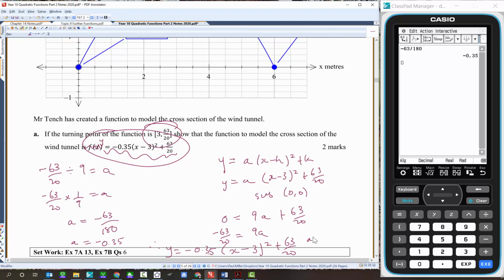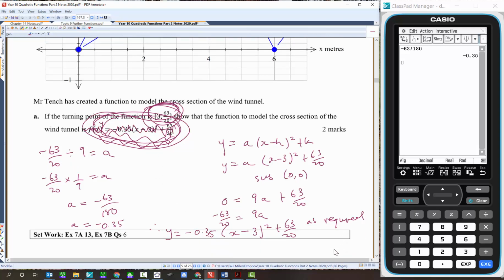And a lot of students write 'as required'. That was what was required to do in the question, so we write 'as required'. You don't really have to write that, but I see it a lot. So that's how a 'show that' question works. And notice that I didn't use this equation for anything. I did use this information given to us, I was allowed to do that, but I had to use this information to show that this was the case. So I kind of had to pretend like I didn't see this, do all my working out, then once I'd done my working out, confirm that that was the case, as required.